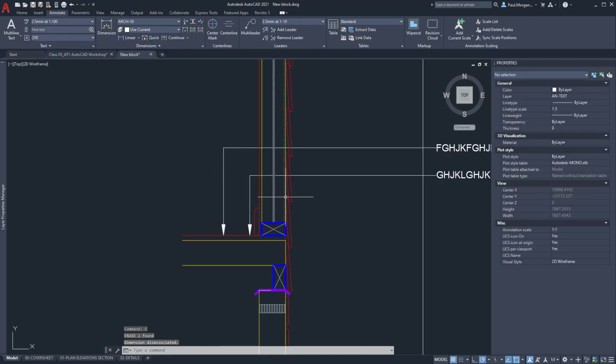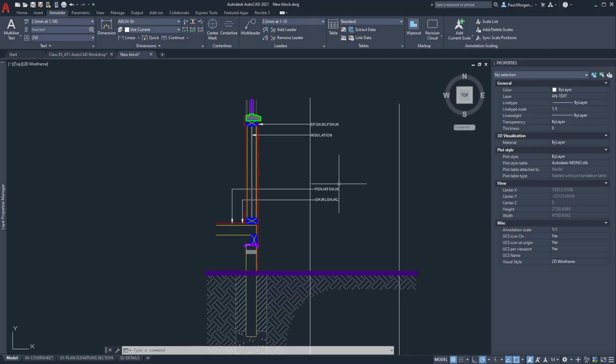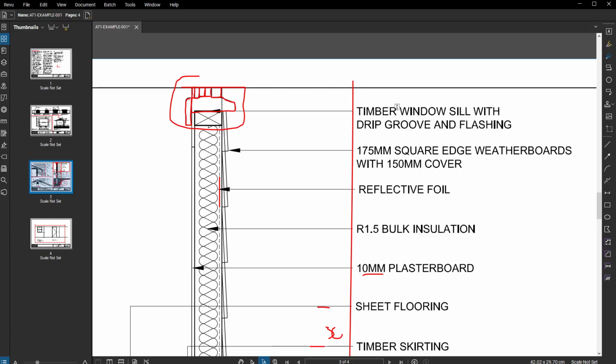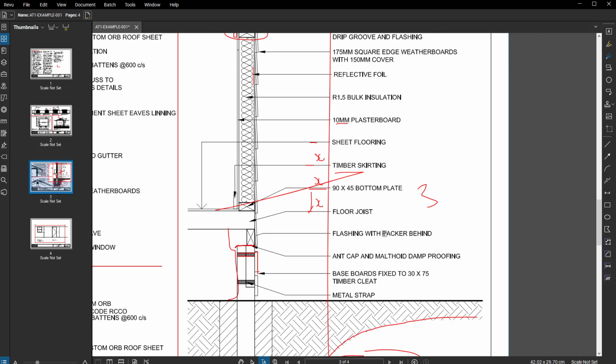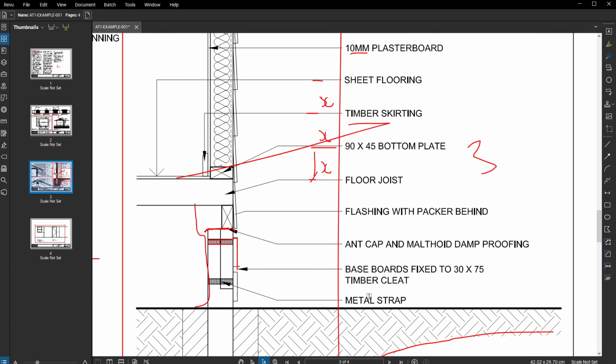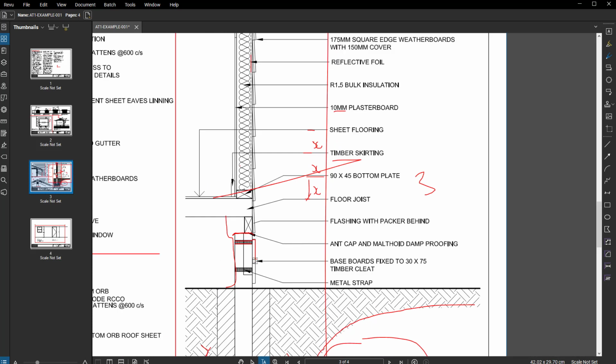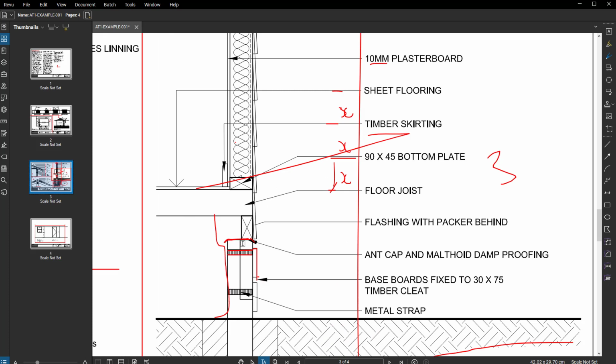now they're the same distance apart there, and they're 100 mil apart there. And that's the distance I did, was 100 mil. Now, will you fit all of your annotations within that space? Yeah, probably, but then you're going to have some which are going to need to be closer together, like metal strap, ant cap, baseboards. These are all relatively close together, so you may not be able to keep them at 100 mil distance. Otherwise, the arrow will be pointing at nothing.